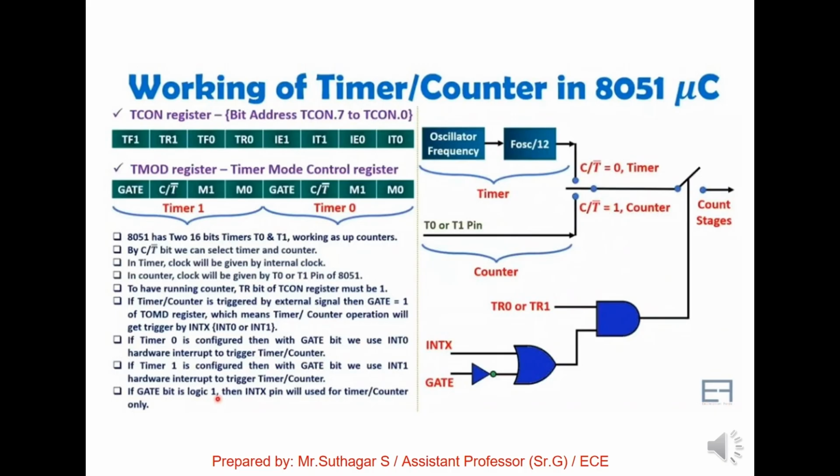So if this switch is to be closed, the output from this gate should be 1, and TR0 or TR1, so this pin will be 1.